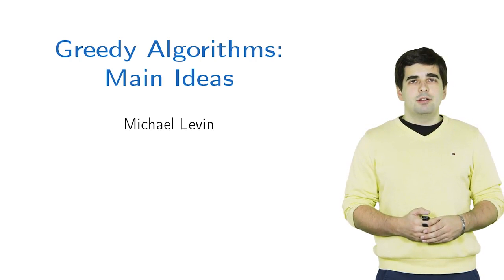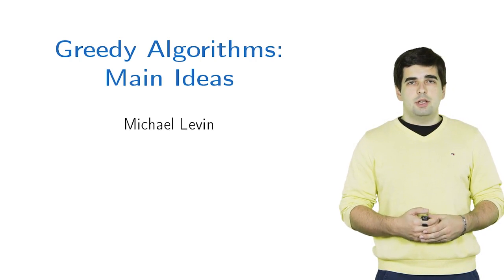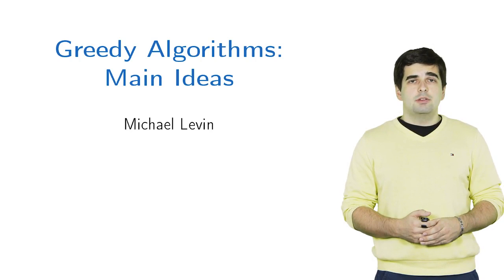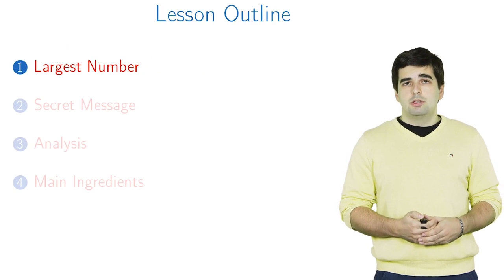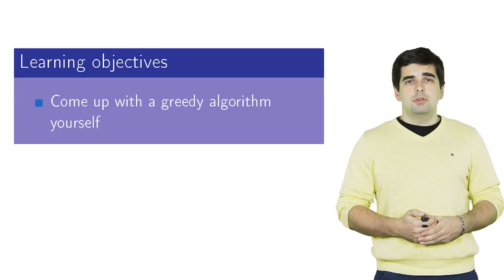Hi, I'm Michael Levin, and together we will study greedy algorithms. They are some of the simplest algorithms that exist, and they usually seem a pretty natural way to try solving a problem. We will start with a few examples of problems that can be solved by greedy algorithms, just to illustrate how they work. And our very first problem is a problem about largest number.